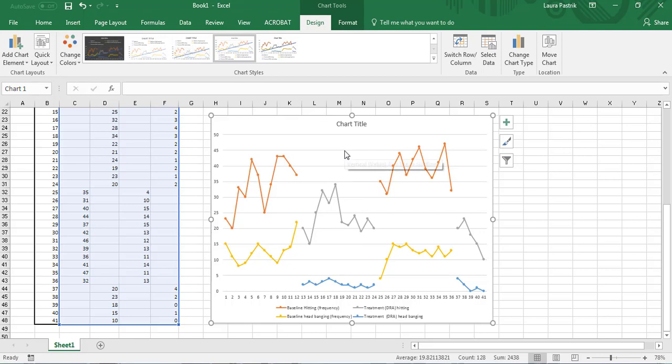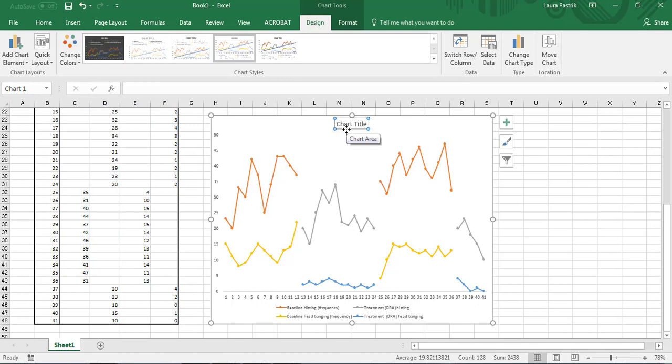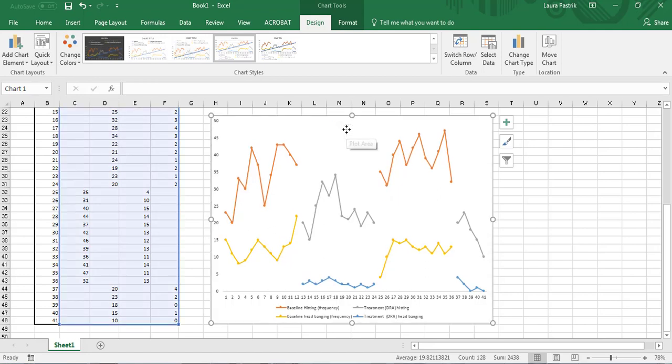Then we're going to take out the vertical major grid lines. By clicking on one of the lines, we get the dots at the end of each of the lines, which means they're selected, and hit delete. I'm also going to delete the chart title because in this one I will use a figure caption. So we click on it until we have it selected with the blue dots in the corners and hit delete.